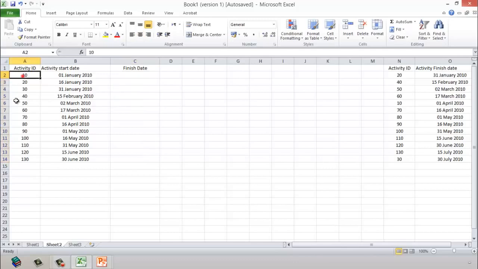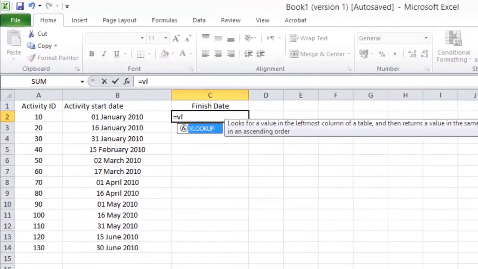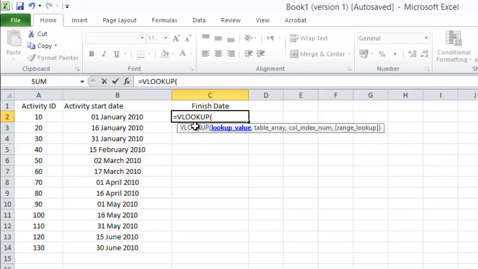And we are talking here only about 13 activities. What if we have 10,000 activities or something? Here is the purpose of the VLOOKUP, and it is a very simple formula. We'll make a VLOOKUP formula. The lookup value: we'll look for these values.